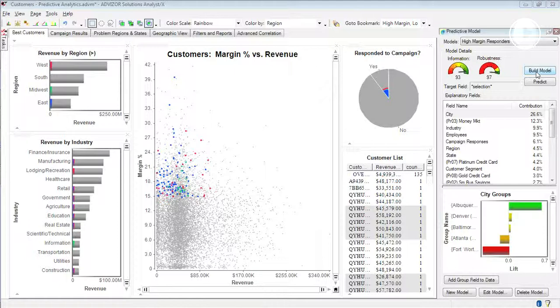The one on the left shows whether there is enough information, or enough columns or fields, in the data to build a reliable model. Yes, there are. The one on the right shows whether there are enough rows of data to properly forecast from this. Yes, there are. So the factors that came back were city as number one, explaining 26.6% of the population.